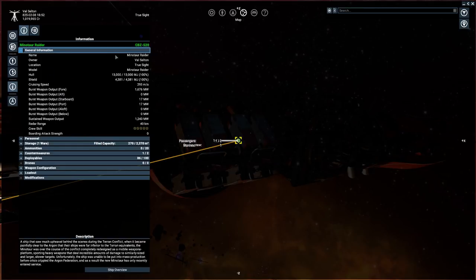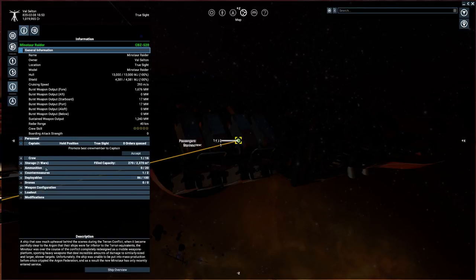So we have that. Hull is obviously full, shields are full. We have a cruising speed of 293 meters per second. Looks like we are missing 1, 2, 3 weapons, but I will obviously have to check this out in the upgrade ship thing at a wharf or equipment dock.